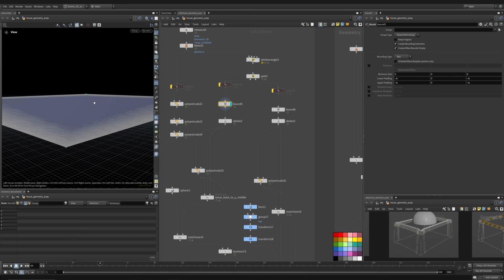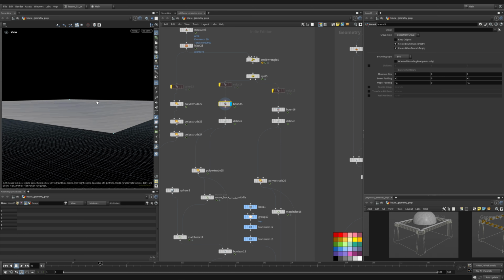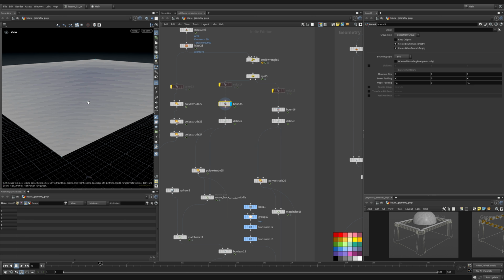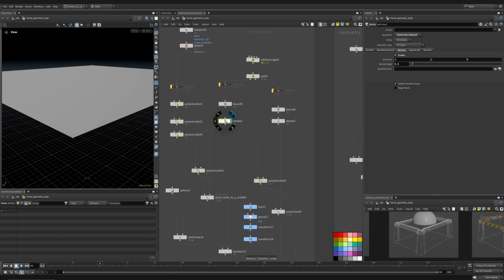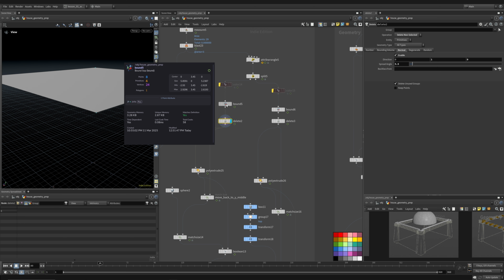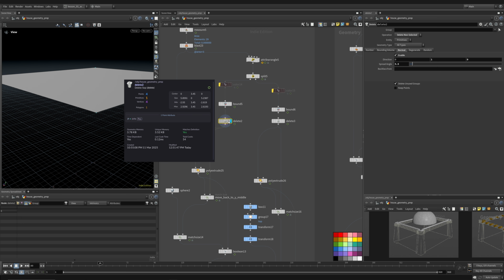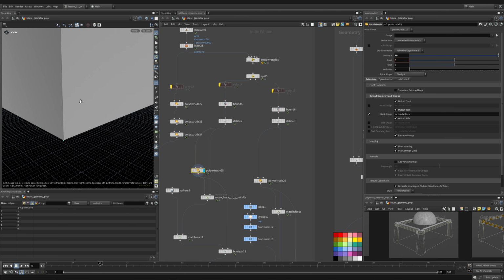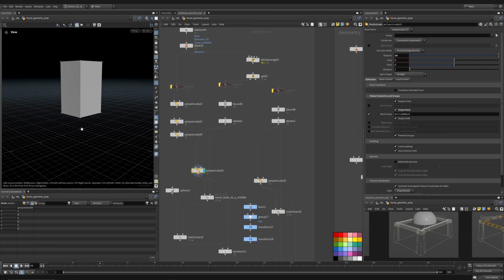And you can kind of see this normal fighting here. And if I look at points, you can see there's 2 points here. So what I want to do is I only want to keep this top face. And the way I decide to only keep that top face is I delete by normals. And I delete normals, so operation delete non-selected that are not facing upwards. So that then goes from 8 points to 4 points. So it deletes that bottom face. And then what I do is I extrude that up. I actually extrude that really tall.